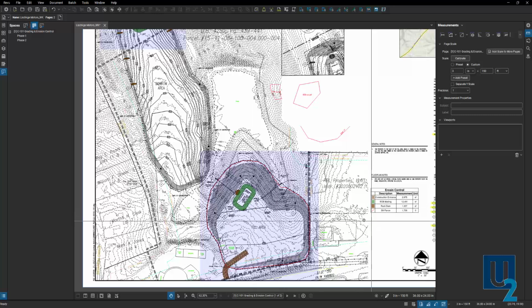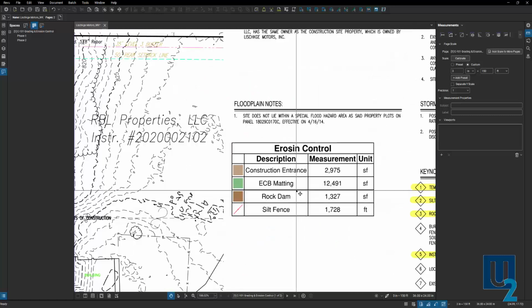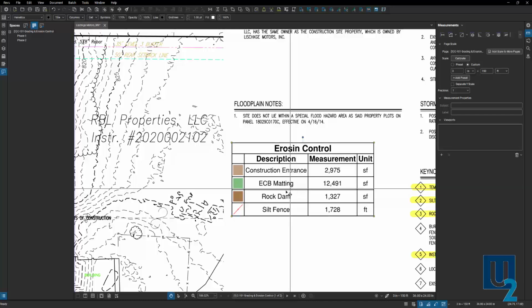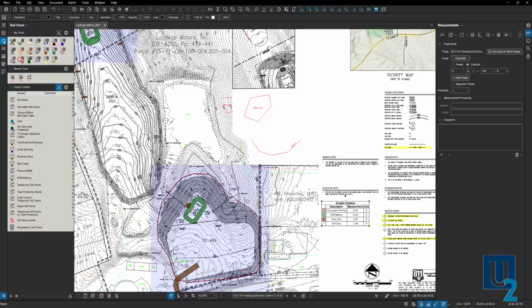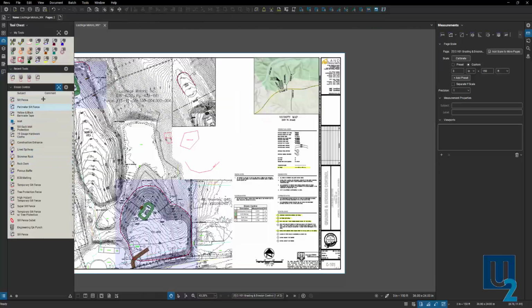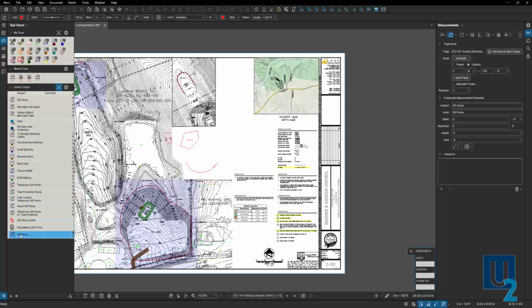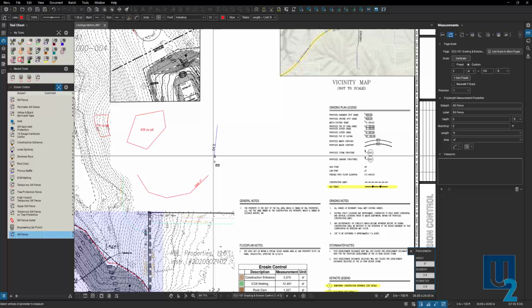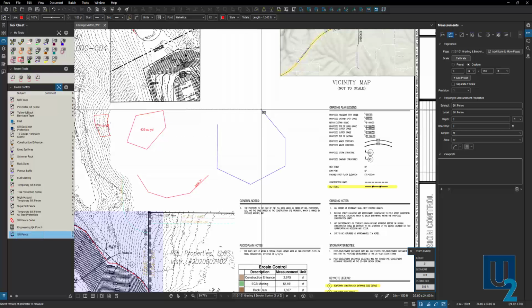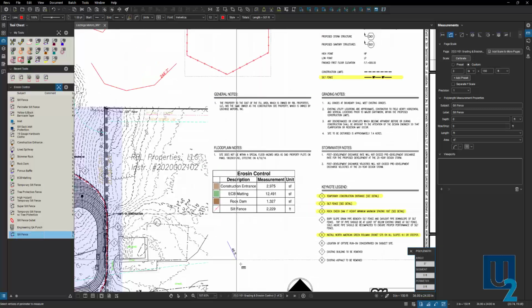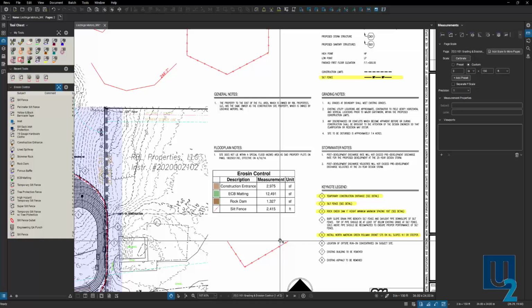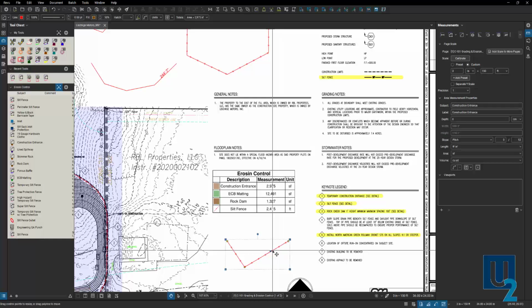The next thing is legends. So over here you can see I created a legend of the materials that I was measuring. So it's giving me all of my quantities, and the legends are live. So if you're using those tools in your tool set that we created, if I go over to my tool chest over here, I can grab my silt fence tool and just trace over whatever area I'm working in. Double click when I'm done, and there you can see my quantity of silt fence increased. I'll show that here. So that's a live legend that will update when I add or remove any material.